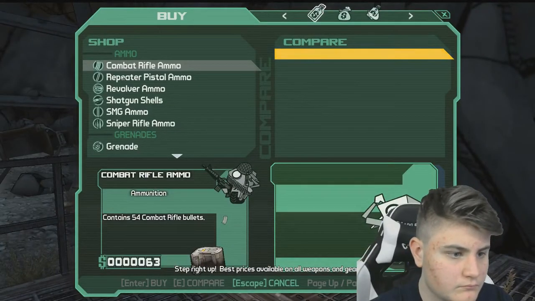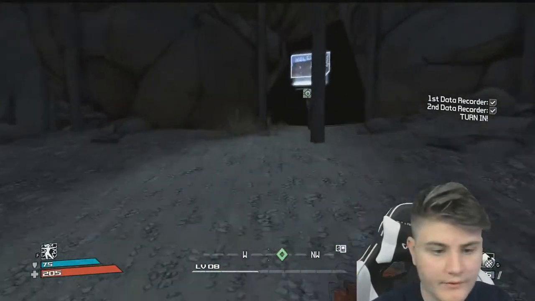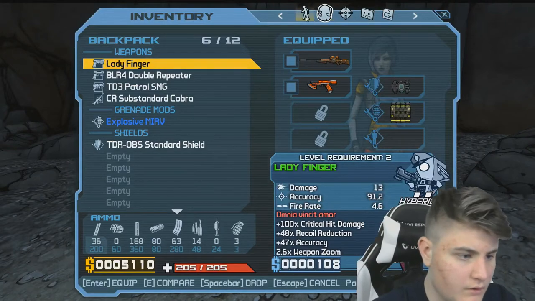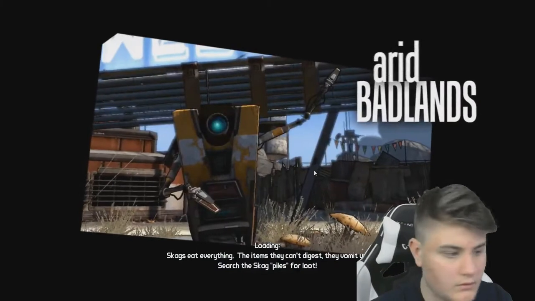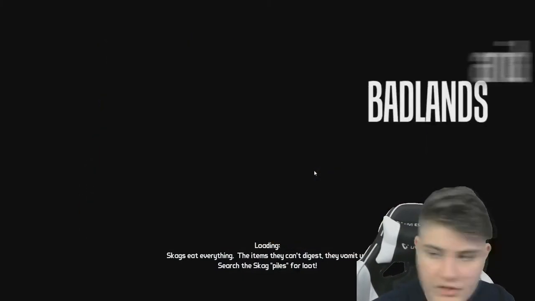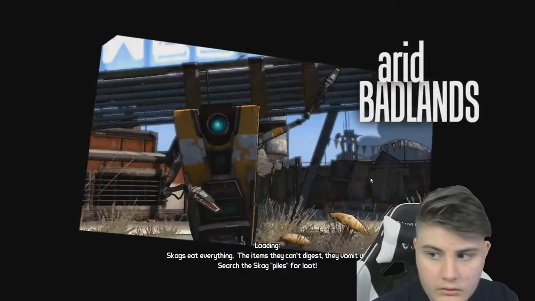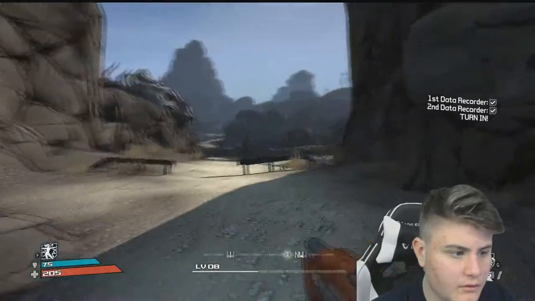Are they selling weapons? No, this is only ammo. I need weapons. How much money do I have? Can I check? 5,000. Okay, a little bit over that. I think that should be enough to buy actually a decent weapon. Okay, let's go turn that in.